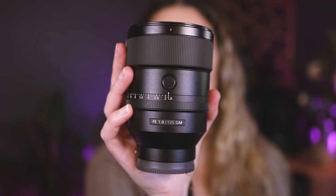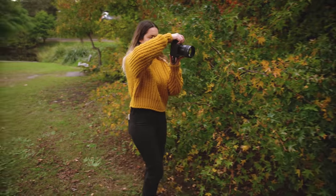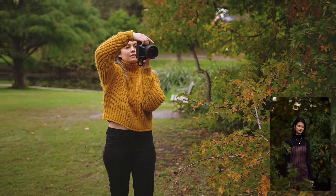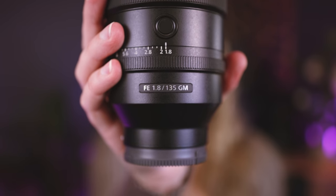The last lens I have for photography is the GM 135mm f/1.8. It's such a beautiful lens, however I don't use it for portrait photography that much — I think I've only uploaded maybe one or two videos on the 135. I mostly use it for wedding photography, specifically when I need extra reach during the ceremony or the speeches at the reception. Since I use this lens heavily for weddings, I need something that works well in low light, which is why I went with this 135 at f/1.8.